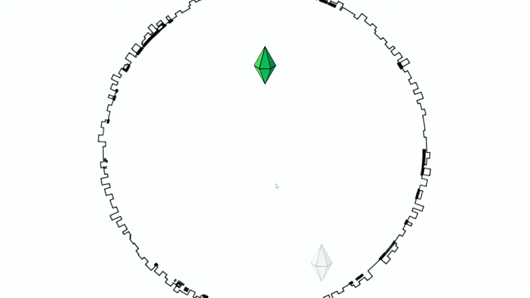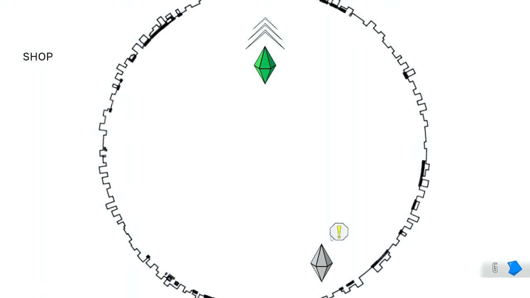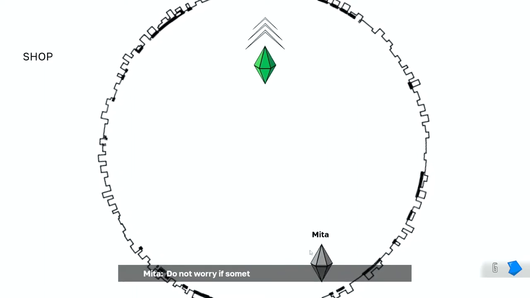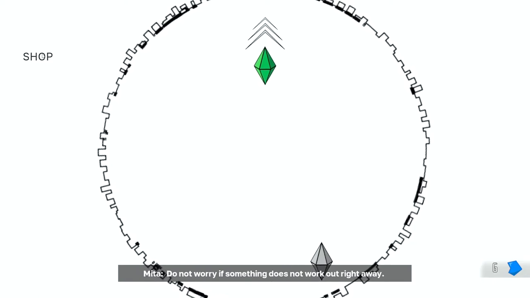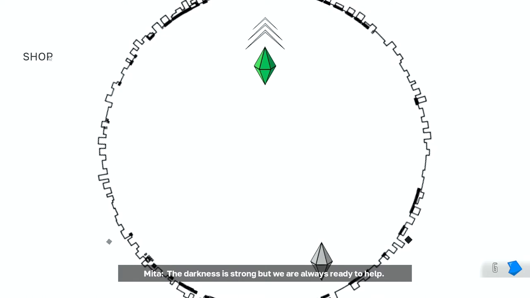Drat. Lost it on that level again. I think I misplaced something. Ah, man, I'm not good at this. I'm not very good at this game. Oh, you're here again? Yes. Not if something doesn't work out right away. Good life advice right there. So what can I get?